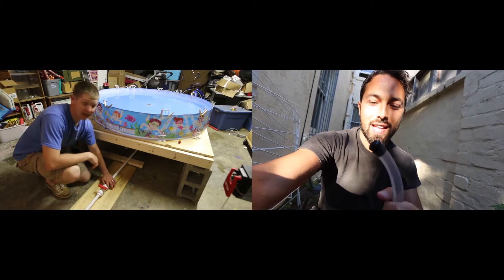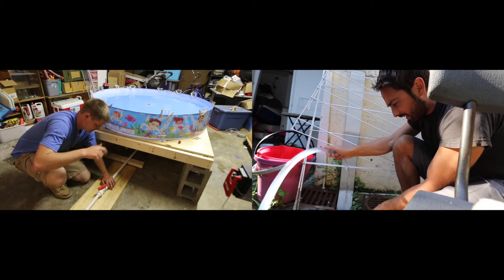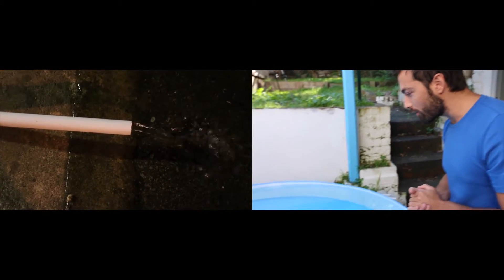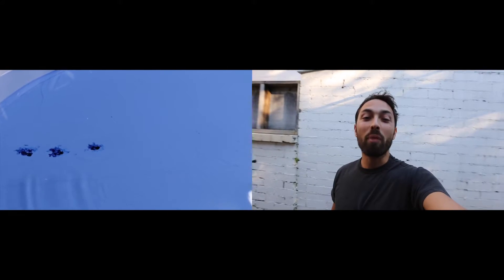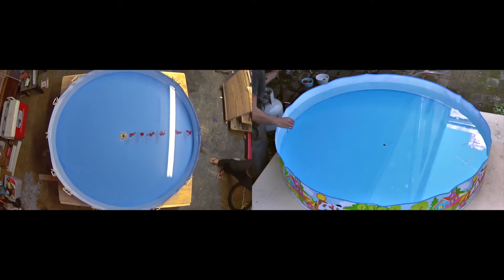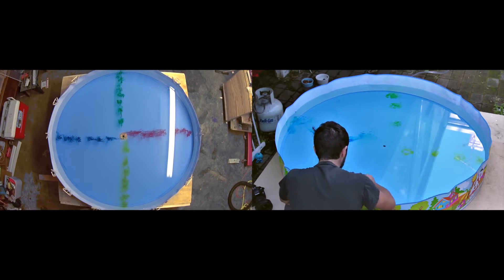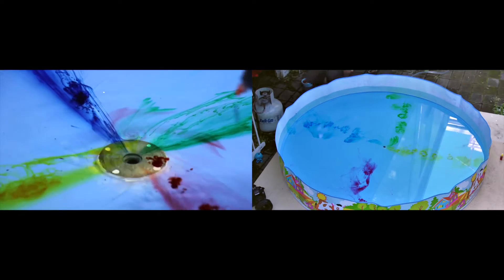I really hope this works. Destin, wish me luck. Good luck, Derek. I'm about to pull the plug — opening the valve in three, two, one. Water should be flowing, and the pool is draining. But you can't see any motion of the water just yet. Water's been flowing for a couple of minutes and I haven't seen anything yet, so we're going to put some dye in it. To help us see where the water's flowing, I'm going to put some food coloring in on the four cardinal directions around the pool. Check it out — it's like a tornado, right off the bat. We've got a counterclockwise rotation. We filled it up clockwise and now it's going counterclockwise.